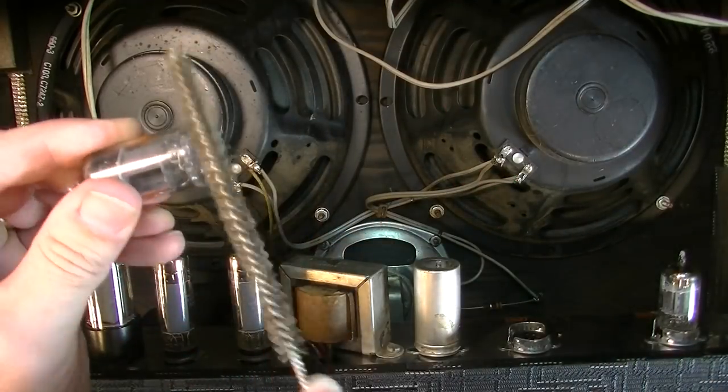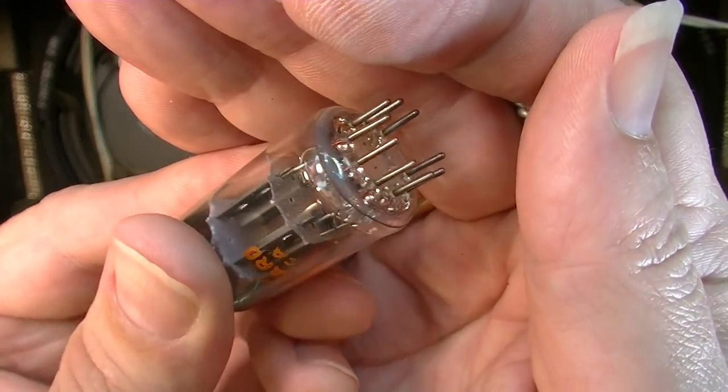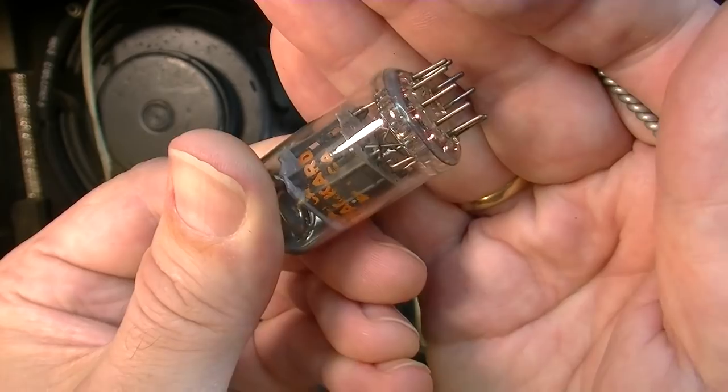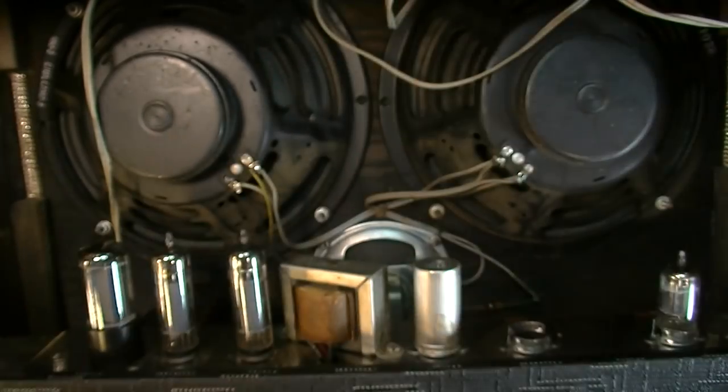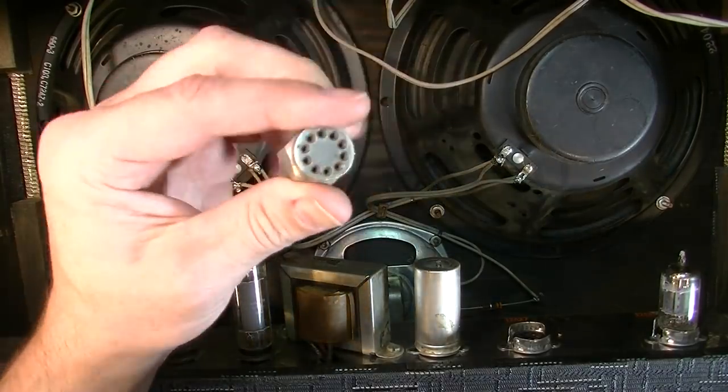This one's got a bent pin as well, so that might be part of the issue. See that? It's kind of bent in right there. So the way to fix that is with a pin straightener. I have a couple different ones now, but this is the most handy one.